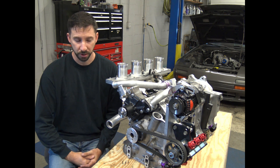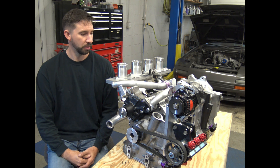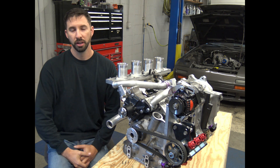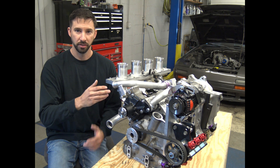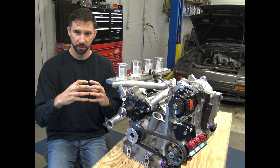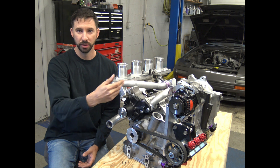Beyond that would be the RX-792P. The RX-792P was basically the identical motor to the 787B except they detuned it ever so slightly. Those motors, especially the later series, had triple spark plugs and every single part inside was not shared with any production Mazda rotary engine. The rotors were much lighter, the eccentric shaft was custom, and the side housings had custom dowel pin locations that allowed triple spark plugs to be utilized more easily. They bolted from the front and the rear and met in the center intermediate housing.